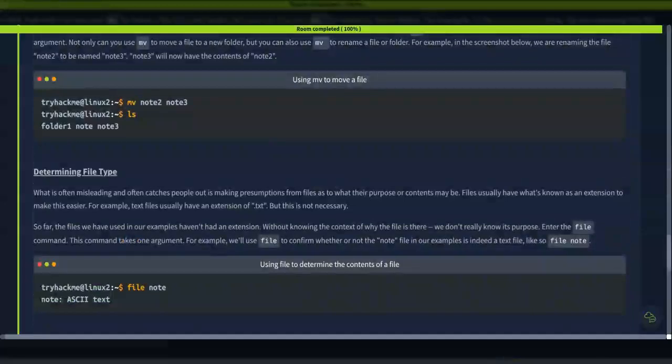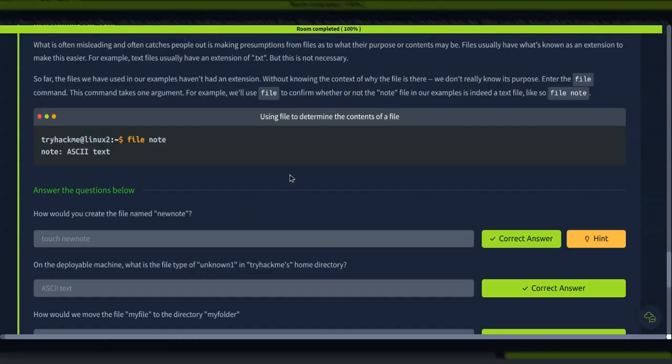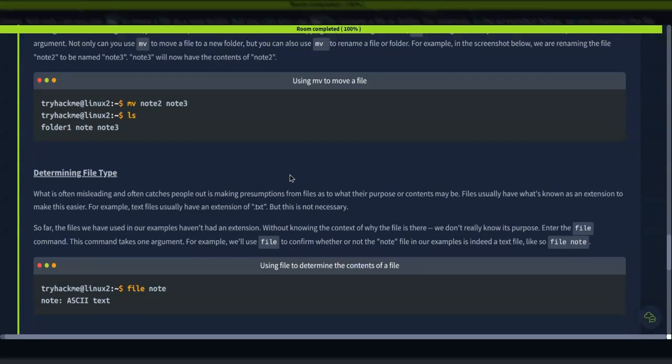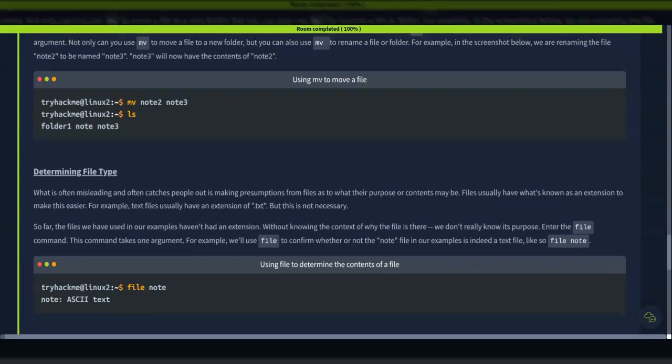I think it was Note I did. And then I moved my file to my folder. And then when I tried to go back and copy it, or no, do the cat, excuse me. Okay, so you have to use a command that's referenced in the video that one of the questions asks.